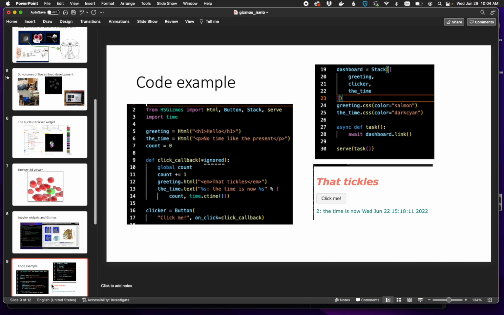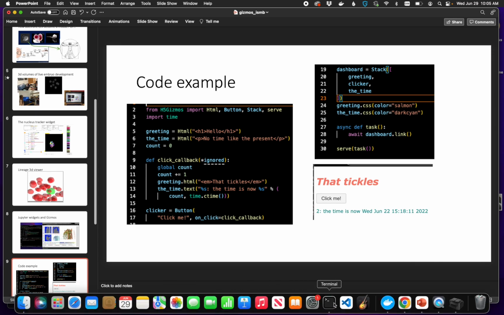How do you build gizmos? Let's look at a very short code example to give a flavor of the H5Gizmos implementation code. This slide shows an example demo called Hello 3 from the H5Gizmos package tutorials. This demo uses a button to update the current time display and modify other visual elements. This simple gizmo illustrates events, callbacks, and call-ins. Let's run it to see what it does.